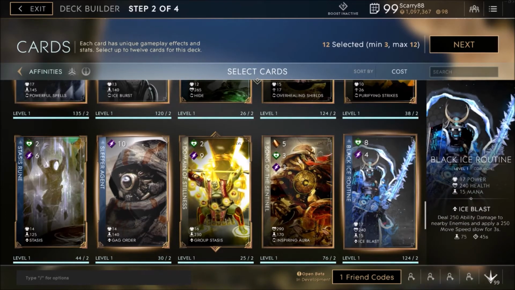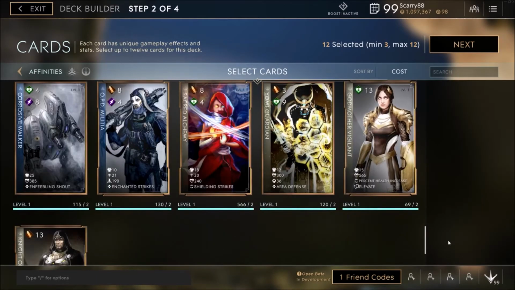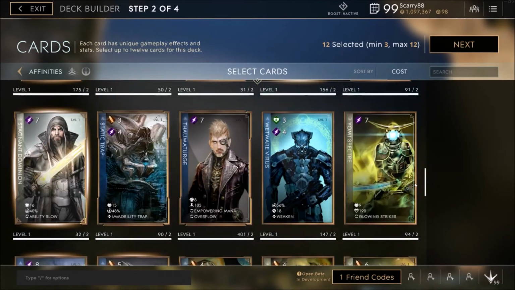Next one is Black Ice Routine: deal 250 ability damage to nearby enemies and apply a 250 move speed slow for 3 seconds. So as you can see, a lot of the cards are going to slow the enemy down, because as a support or a mid laner, you want to get your team into the team fight, doing as much damage, and with this slow, it's going to help them to do the damage over time. So keep these sort of cards in this deck. Really good card, that.